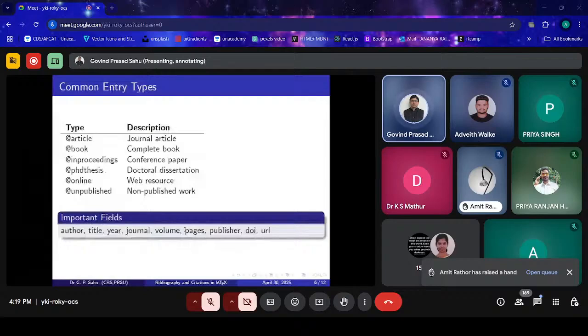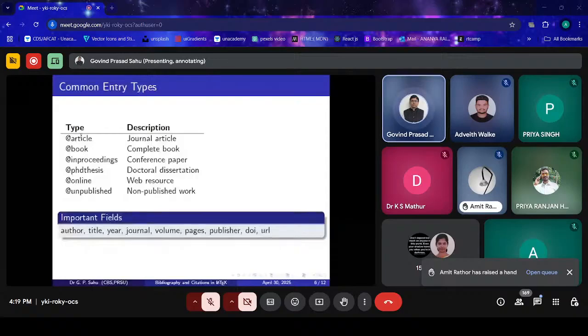These are the common entry types we can see here. The first one is article, the second one is book. It may be anything, like conference proceedings, a PhD thesis, some online web resources, unpublished work, or whatever.